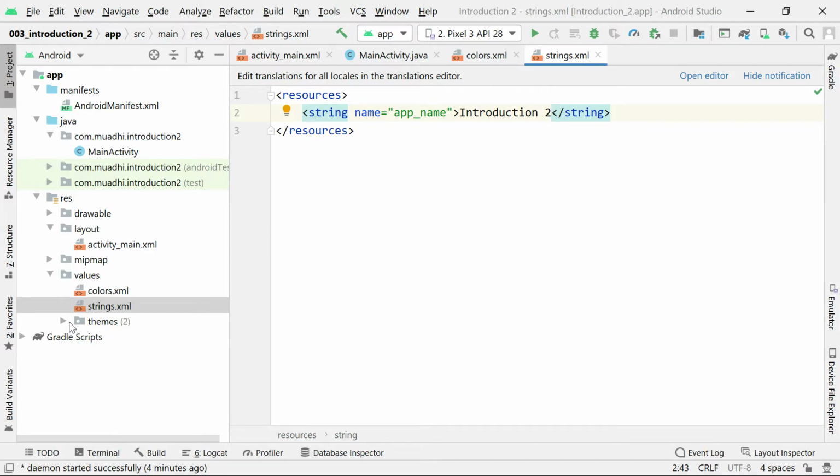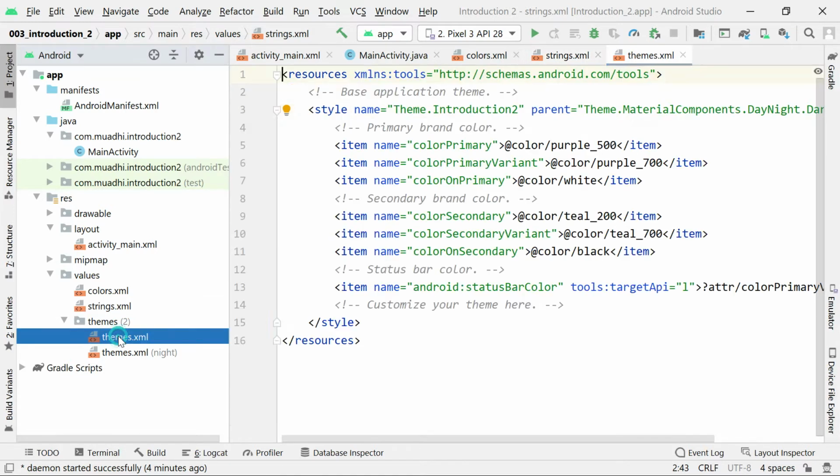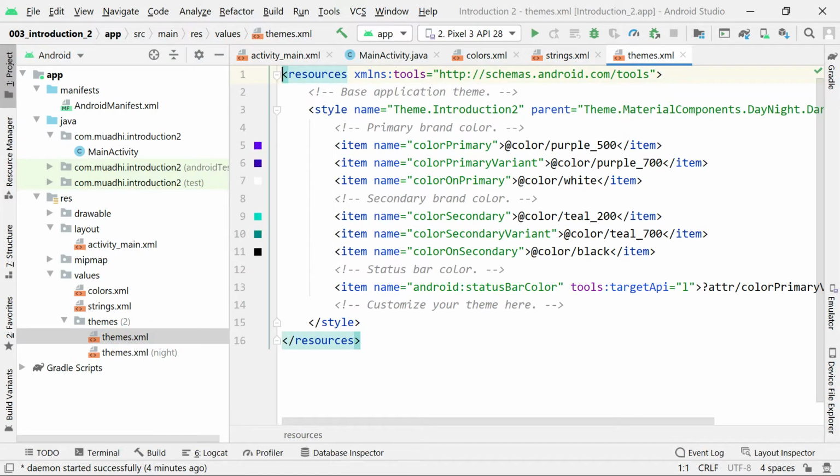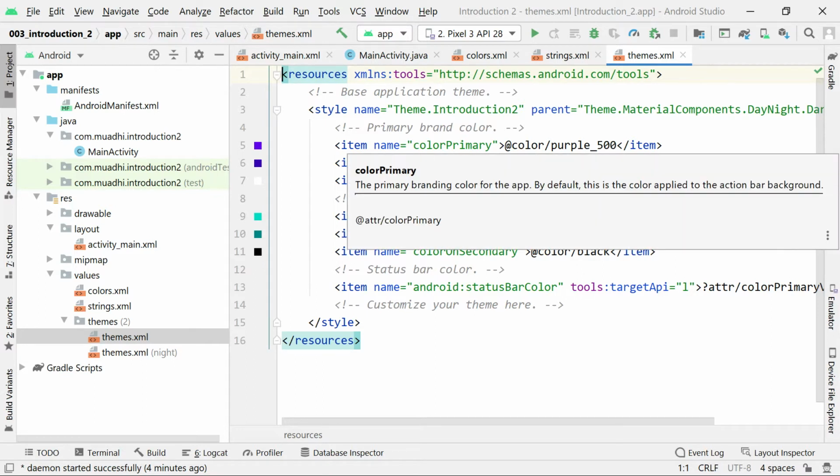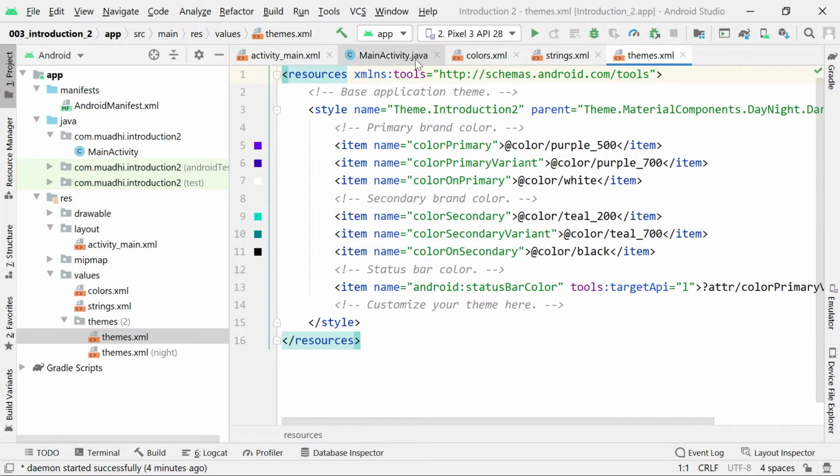And then we have the themes. These themes are the ones that we use to design our application, the colors of the application, how the application should look. Those are called themes. It is just like the CSS file that we always create in our HTML. You define how the header should look, how the footer should look, how the paragraph should look. Those things you define under here, under themes.